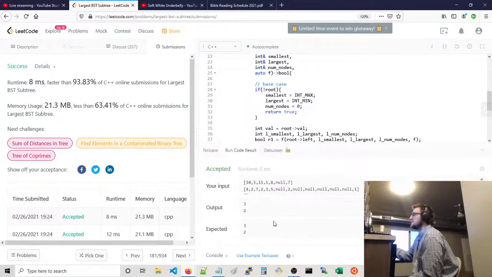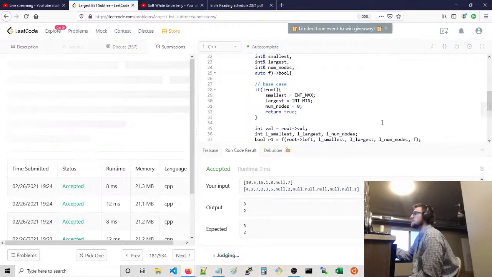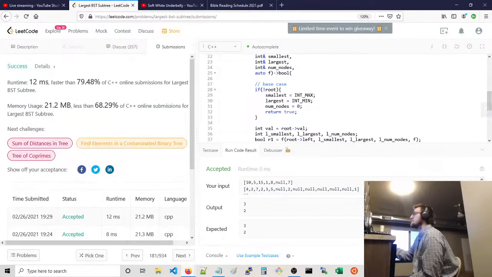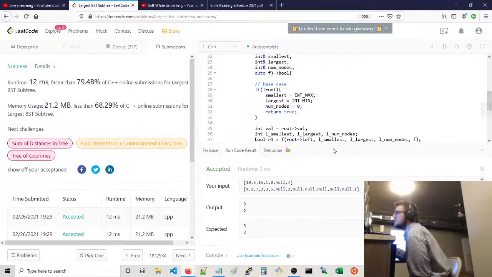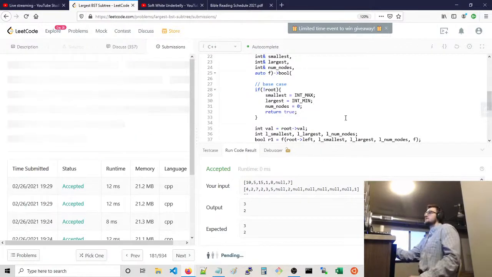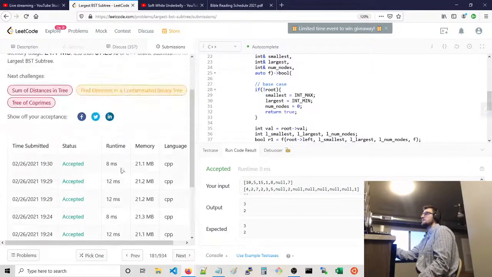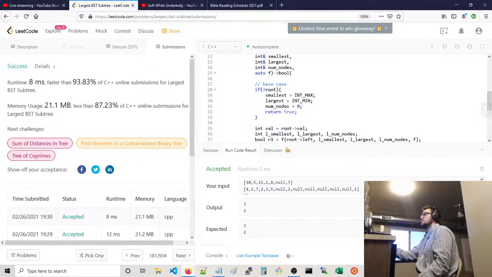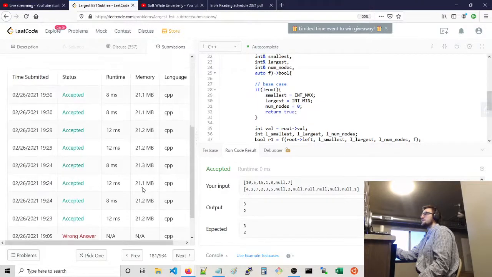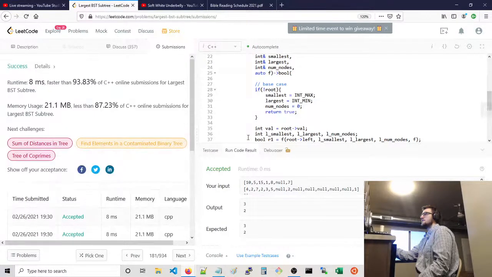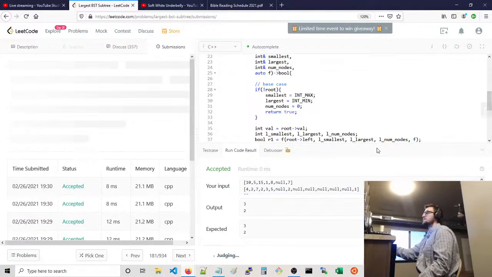And it looks like it does work. Let's see what we get. There you go. Okay, is this faster? It might not be, it could be just the same. Yeah, okay, we got 8 milliseconds. We got 8 milliseconds before too, though. I don't know if this is much faster. I think it's better in terms of memory. Yeah, it's a little bit better. Slightly better, not really much better. Not that big of a deal.